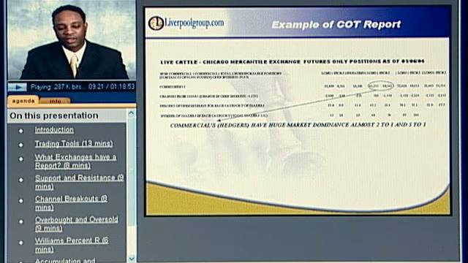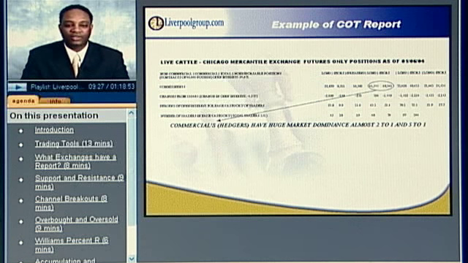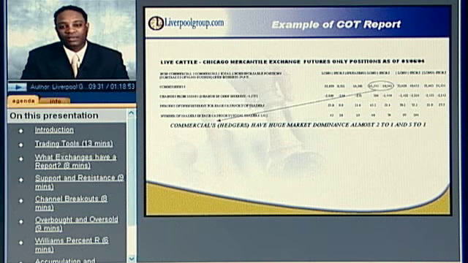I picked this because we've seen what's happened now with the recent mad cow disease, and so this is a report of what was going on with live cattle. Now, there's a lot of discussion in the news about the government believing people were doing insider trading and knew about the mad cow before the news and were shorting the market prior to the release of the news. And sometimes you can discover this right here in this Commitment of Traders report, exactly who's buying what and what they're buying and why they're buying it. So let's break down what information this report has.